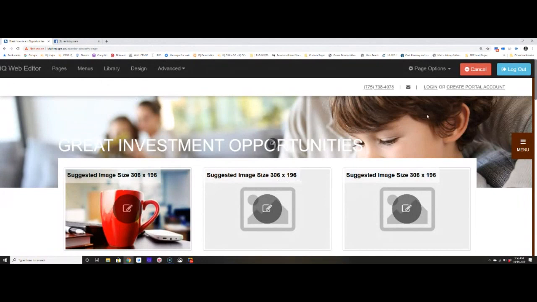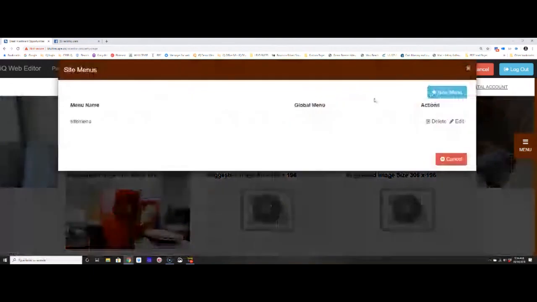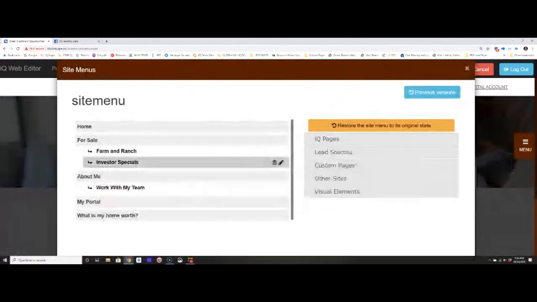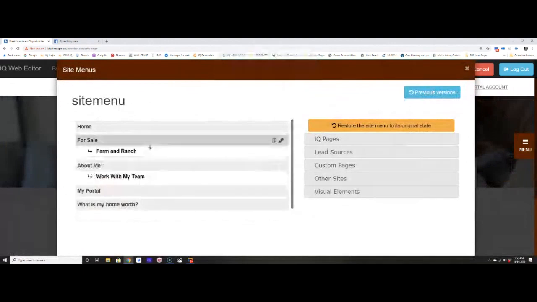If you never want this page to be attached to a menu, or you link it and then you decide you don't want it, again, you can go into that site menu. I can find my investor special page and I can click garbage, and that is gone.